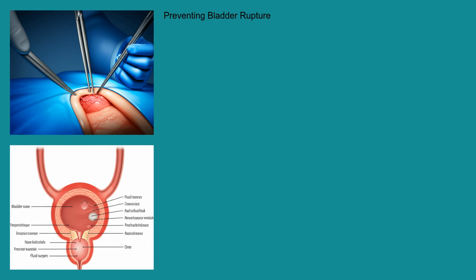Preventing bladder rupture primarily involves reducing the risk of trauma. Wearing seatbelts in vehicles significantly decreases the likelihood of abdominal injuries. Safe practices during sports and recreational activities can also help prevent injuries. In the context of surgical procedures, careful technique and awareness of bladder anatomy are essential to avoid iatrogenic injuries. Avoiding activities that might cause injury after recent pelvic surgery is also advisable.